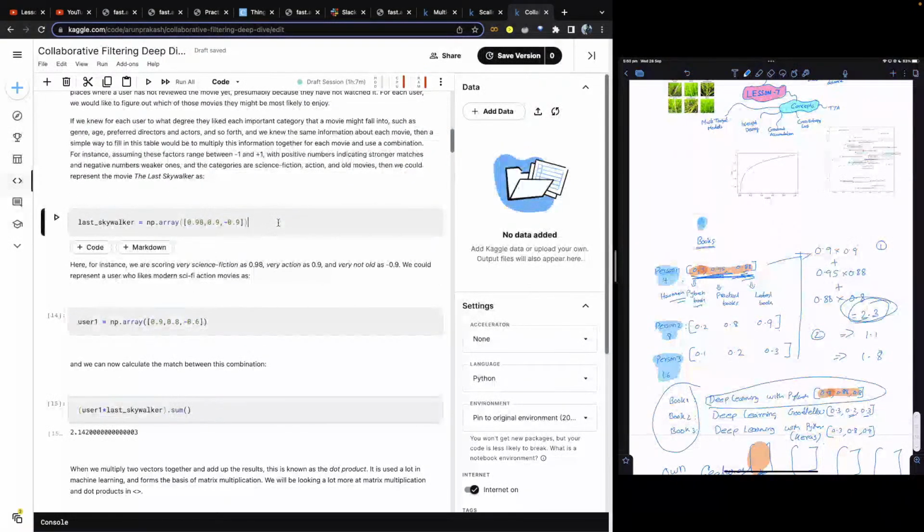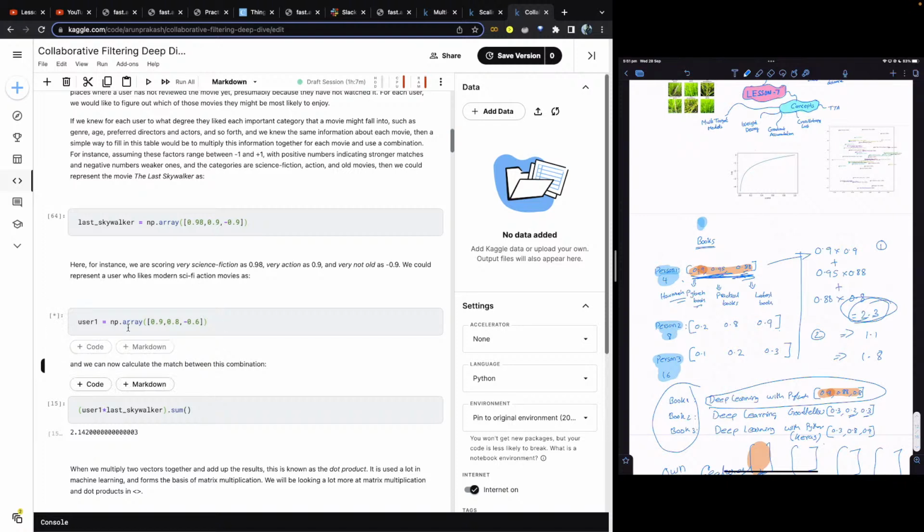So here for the movie review for Lost Skywalker, we are finding three pieces of information. It could be anything. In this case, one is science fiction, the second latent factor is very action, and the third latent factor is very not old. And this is the user's taste.